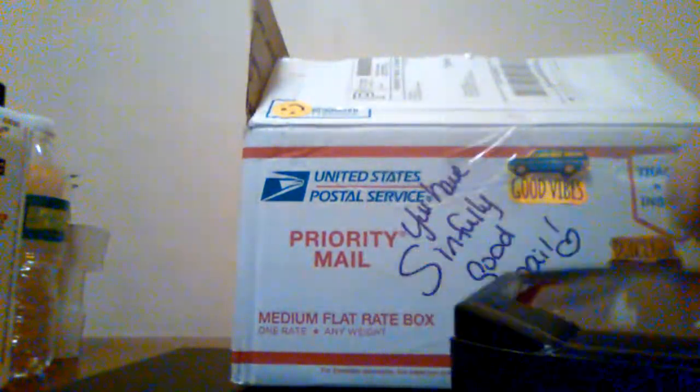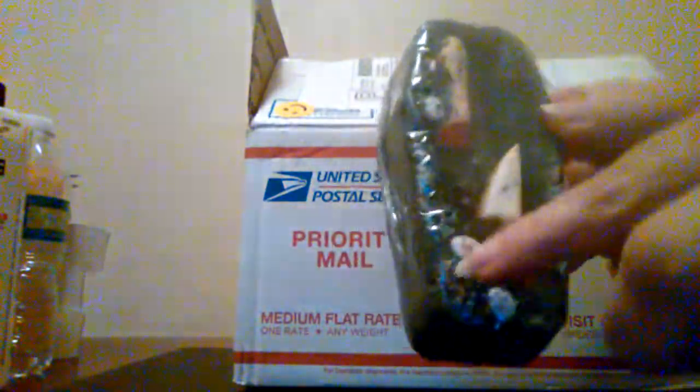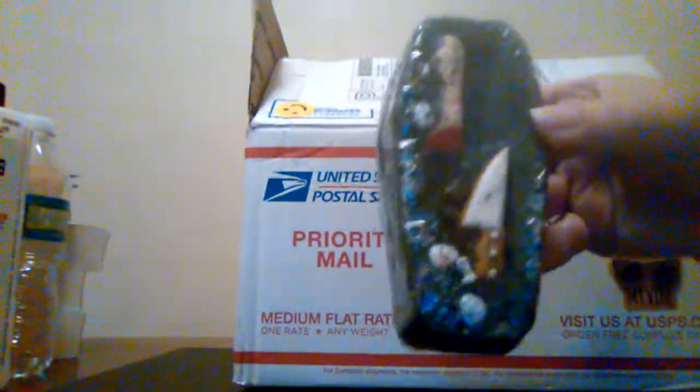And then I have one more thing. Oh, I have two more things that I purchased. I have this, and this says Happy Halloween. Comes in a little box like that, and you can get this in red also, so you just don't have to get in the black. And look at this, guys. Look how cute this is. It's a casket. Okay, I love Halloween, so this is perfect. And you have a finger and some little skulls, you have a knife, and oh my gosh, it smells fantastic.